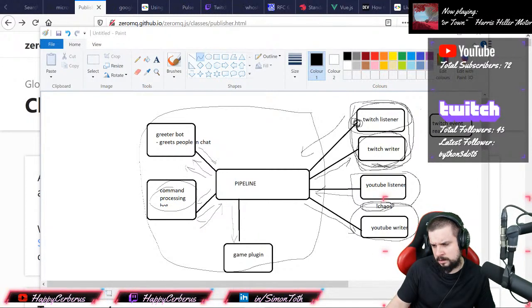I mean, I don't really need... all I need is just a data format that says, you know, source of event: Twitch, type of event: follower, and then some metadata describing who actually followed.